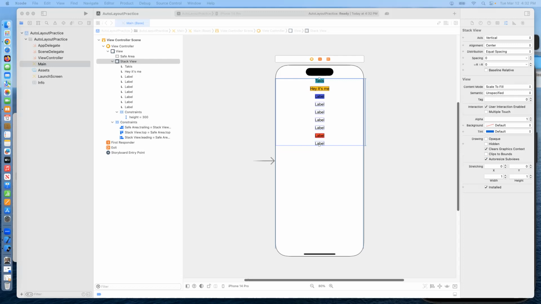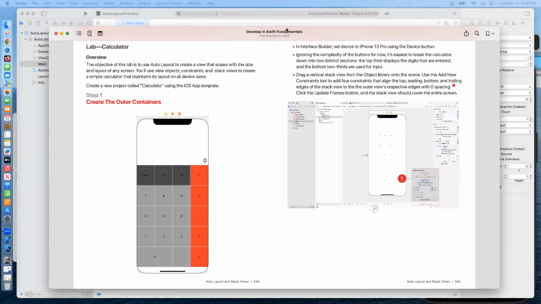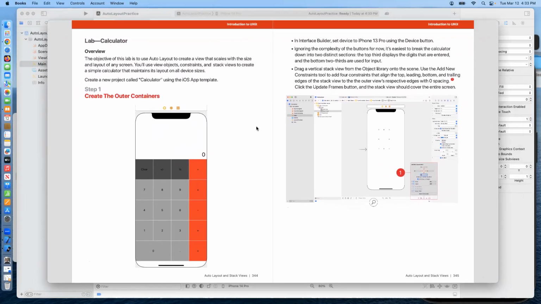Now I'm digging into the tail end of these labs here. I think I'm going to cap the video right here at this point, but there is a fun little lab. This is a very classic programming exercise. If we had more time, I would totally make you guys do this. A real classic programming exercise is to create a calculator. And it's really easy to do in iOS. I'm not going to do a build on this right now because we're going to focus on the Apple Pie app for next time.